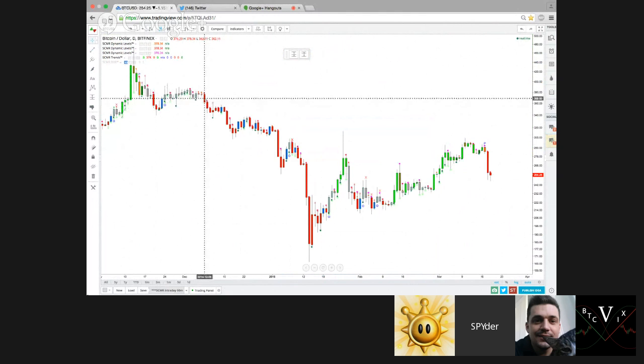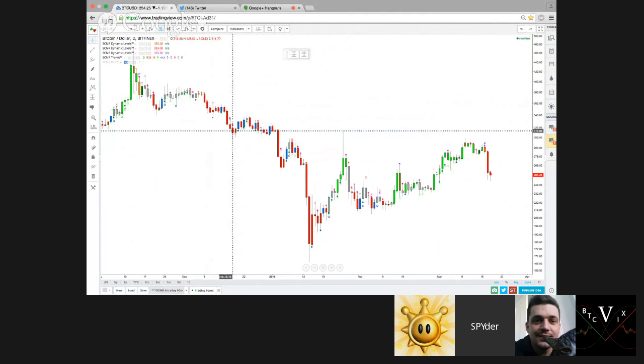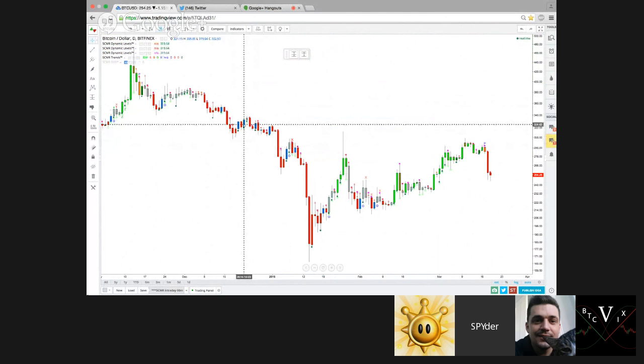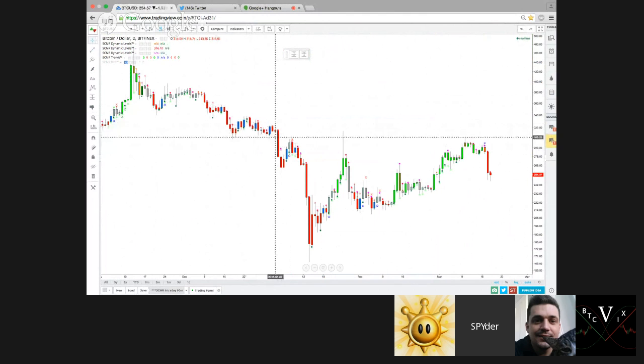We're taking the short because it goes outside the signal bar. Most likely you made some money on this one. Here's a gray bar. Here's the first red bar. You're short. Hopefully you made some money on that one.